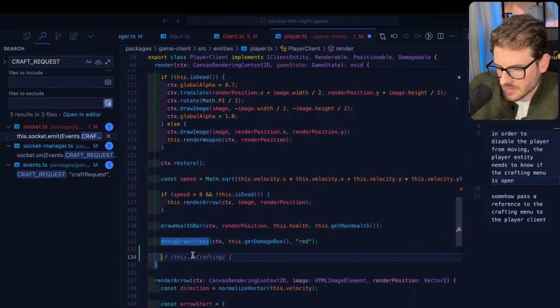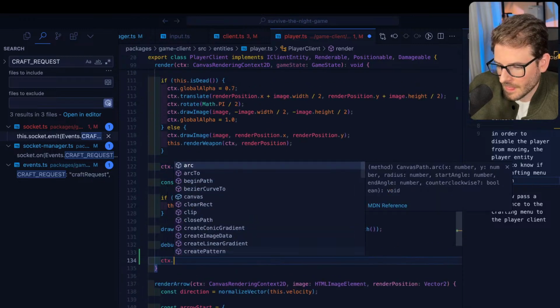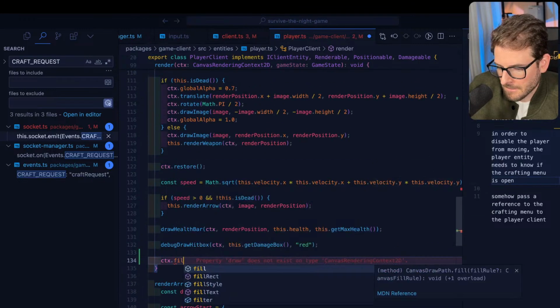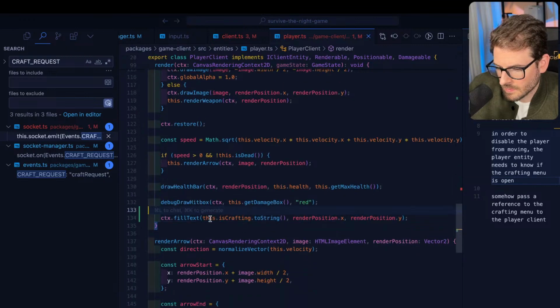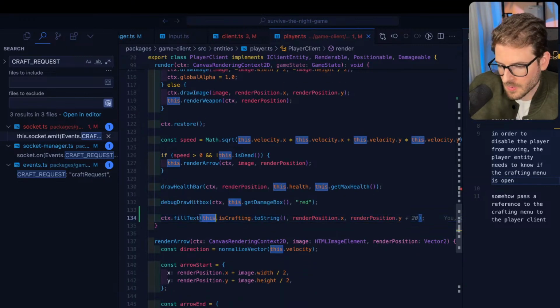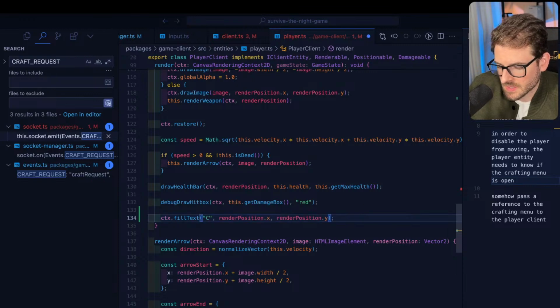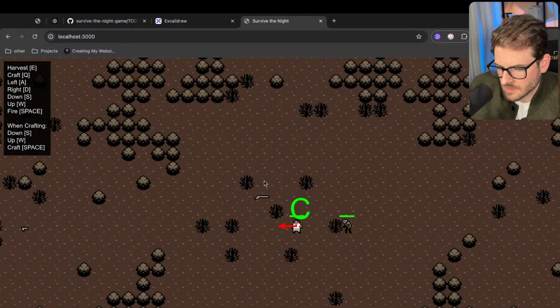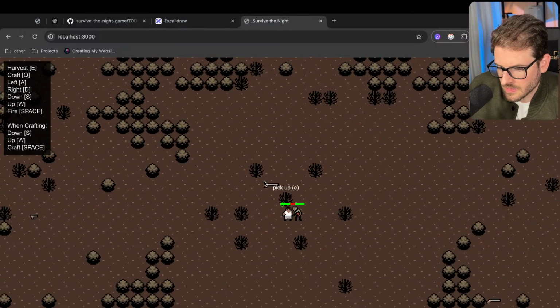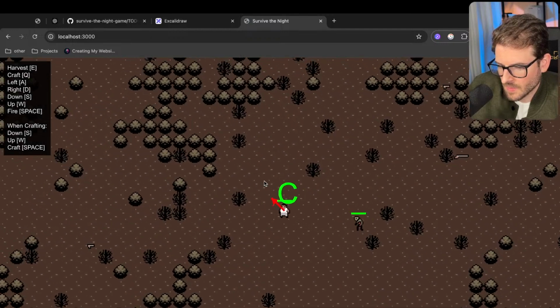I'll hitbox. What do I want to do? I'll just do a C dot for right now. Look at that, C. Okay, it's kind of working.